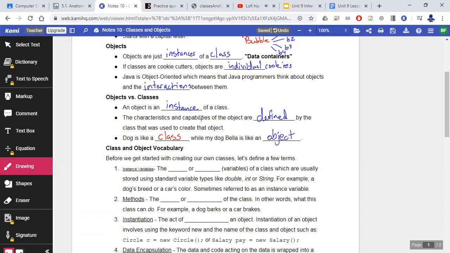My dog Bella is 18 years old, not in dog years, in human years. Yes, like the Methuselah of dogs. She can't see anymore. She can't hear anymore, but gosh darn it, she's a good dog. She's kind of a mutt. She's like half Jack Russell, half Papillon, half something else.